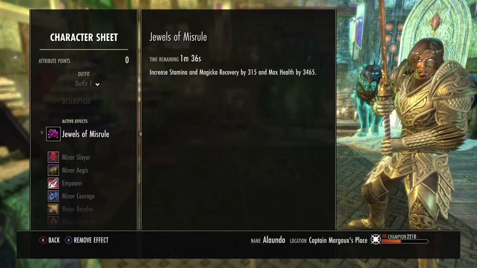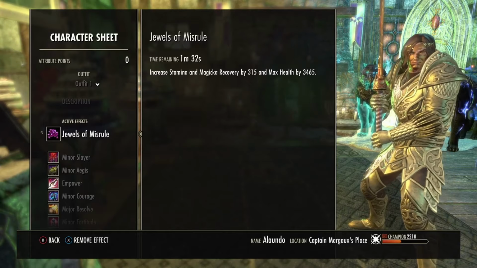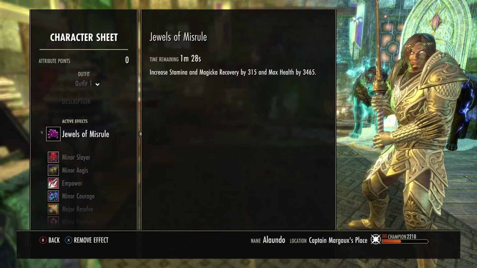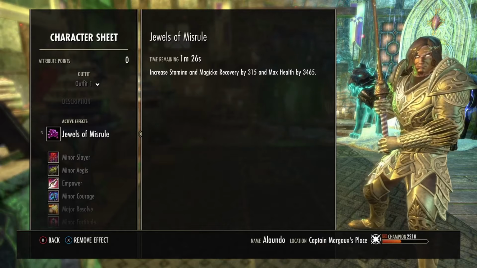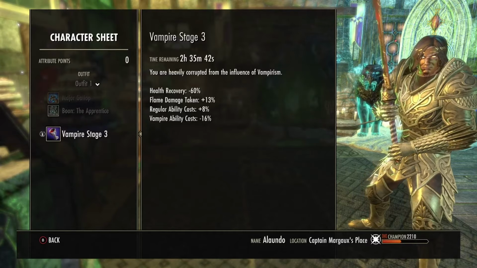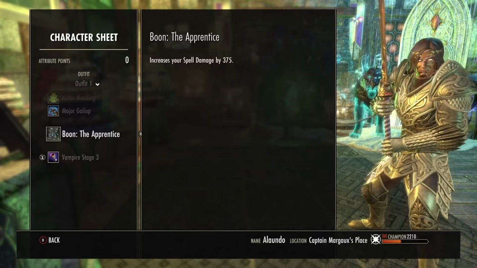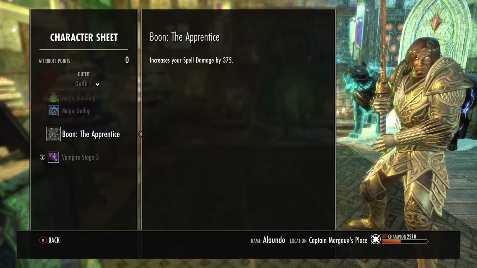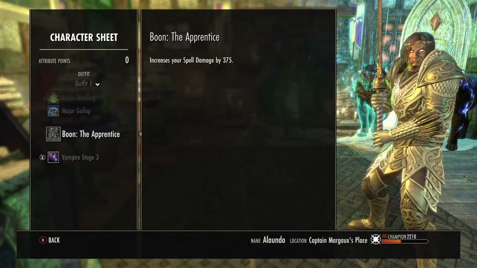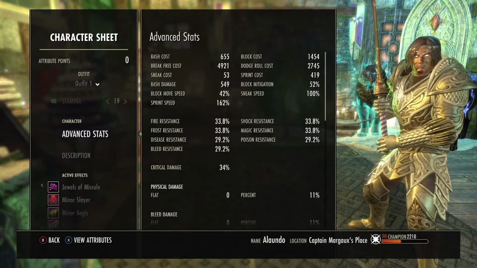Also, I've been running Jewels of Misrule, but ideally Smoked Bear Haunch. It's going to give you slightly better stats, but if you can't afford it, just run Jewels. I've only been running Jewels and I've been doing absolutely fine, but you can push it a bit further with the Smoked Bear Haunch. Make sure you're a vampire, of course, for the undeath passive, and I'm running the Apprentice Mundus for extra spell damage. But like I said, if you're over 9k already because you're a damage race, you could chuck on a Recovery Mundus or the Lady Mundus is what I would recommend.